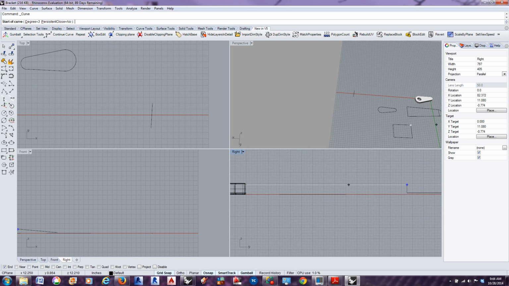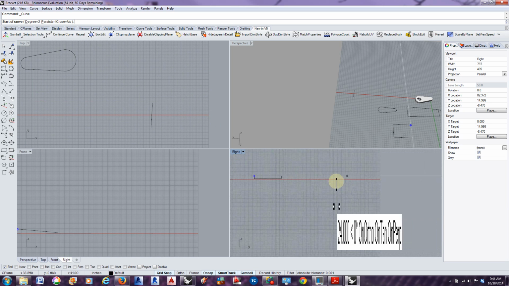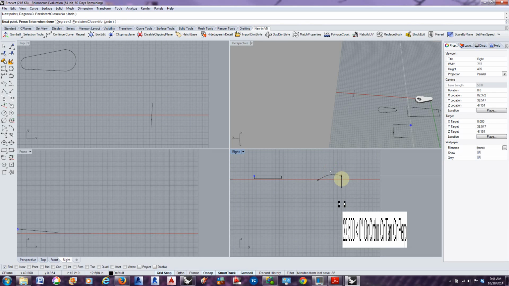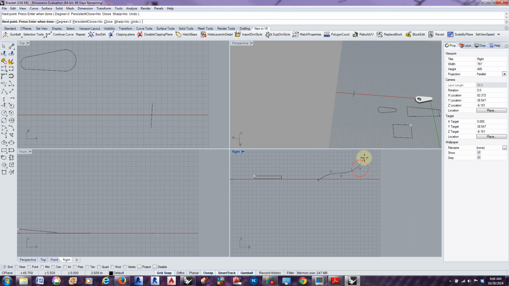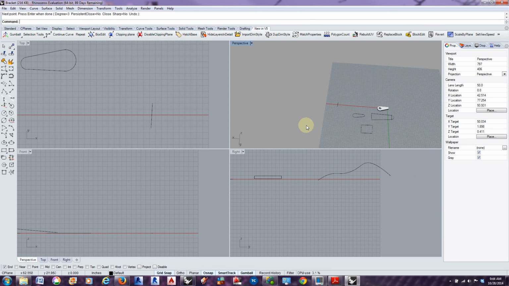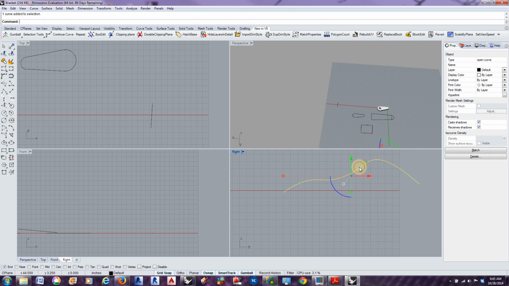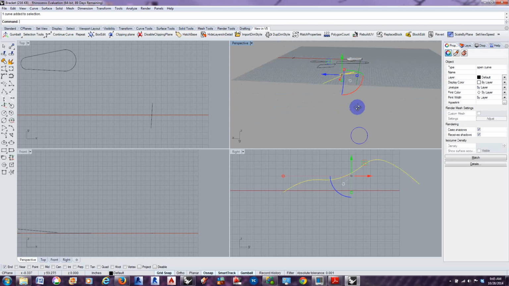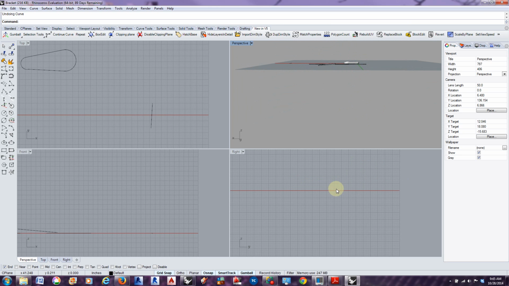Okay, I'm going to draw in my right view here, and I'm going to just create a curve. And so you can see that, why does that do that to me today?